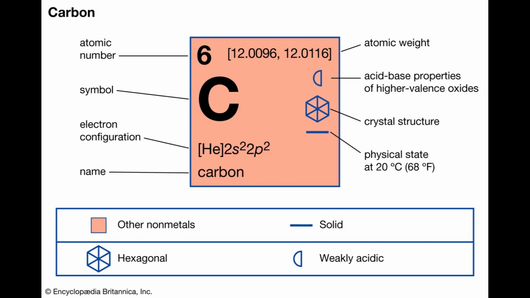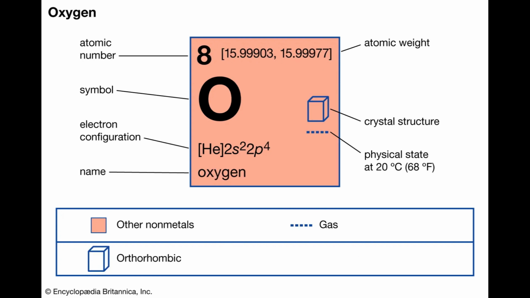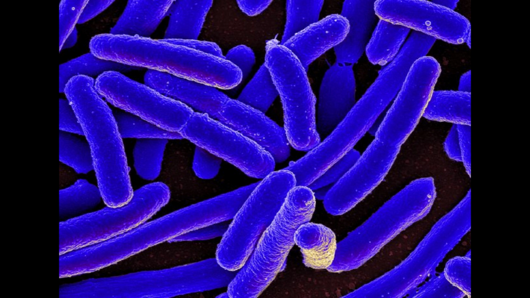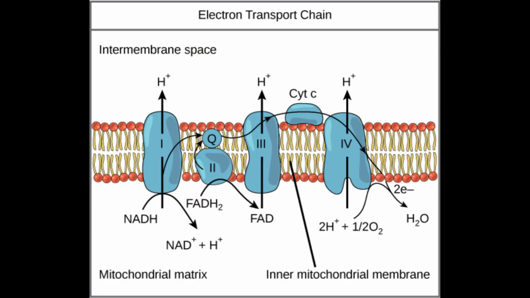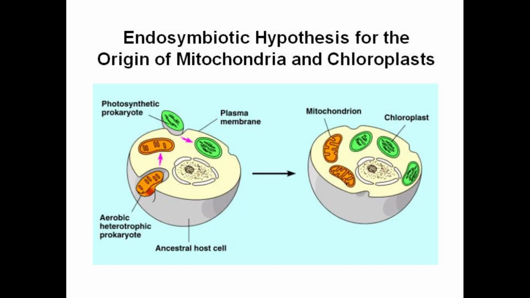The utilization of organic carbon for biomass assimilation makes us heterotrophs, and the use of oxygen as the terminal electron acceptor makes us aerobic. Many bacteria are aerobic heterotrophs, and these are responsible for decomposing dead biomass in the environment. Virtually all of these use the TCA cycle in a membrane-bound electron transport chain. In fact, our mitochondria evolved from an aerobic bacteria.